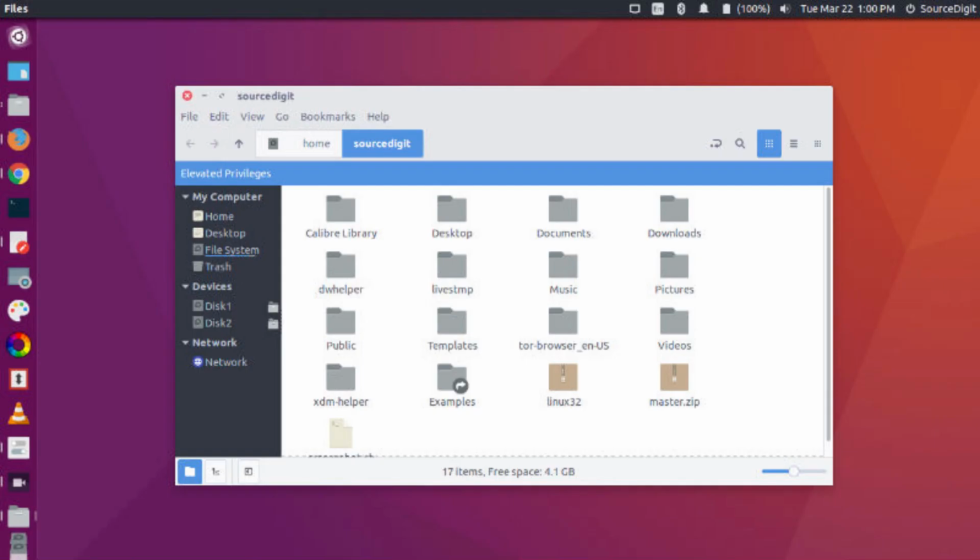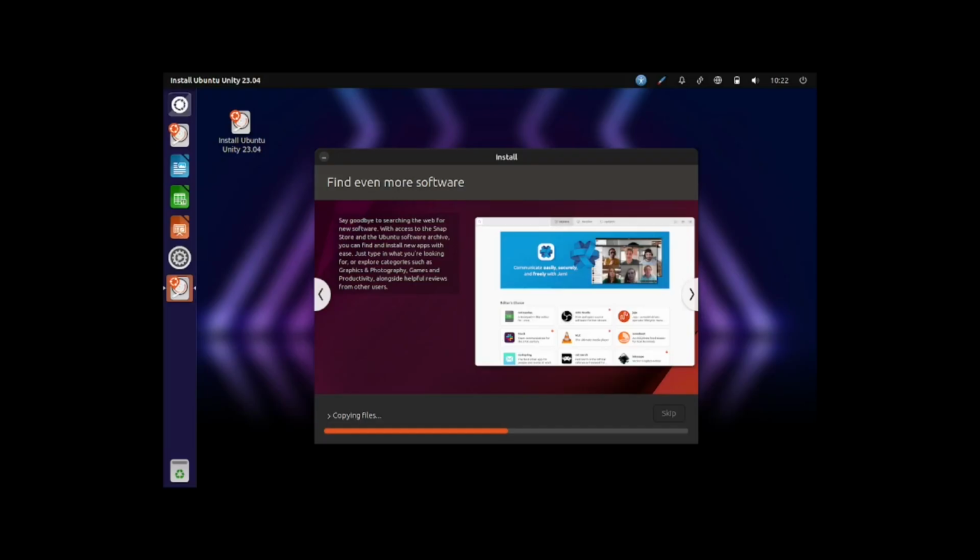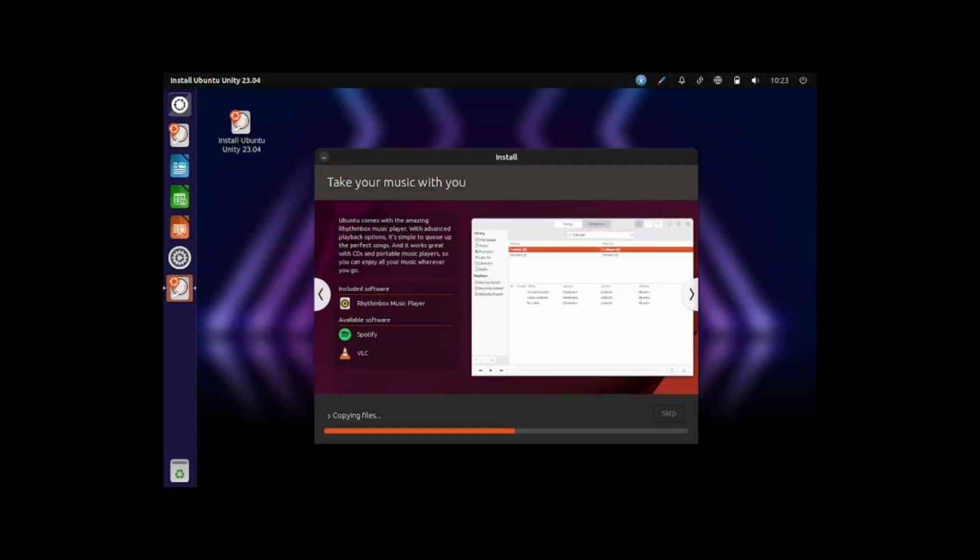The file manager is very slick. I love the theming and the icons of this Linux distribution. It still seems like it's Ubuntu, but at the end of the day, it's an Ubuntu flavor with a different accent of colors when it comes to the theming and icons, which I actually like.